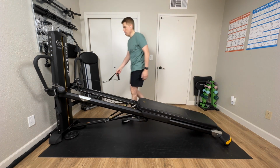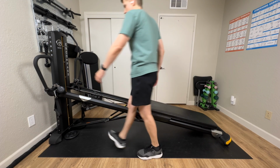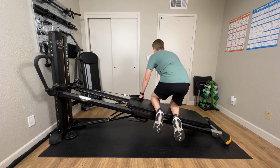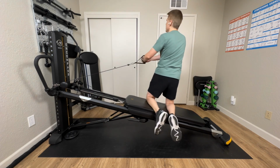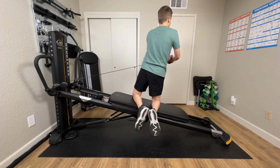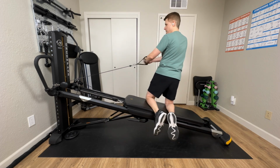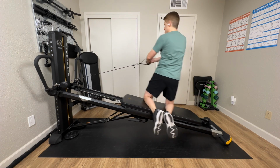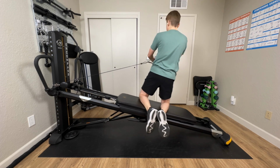Safely come up off the glide board, and then we'll go to the other side so we can repeat the exercise on the other side. Go ahead and finish up your last few reps.